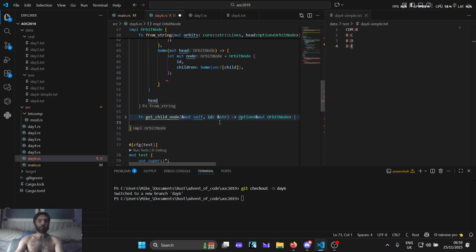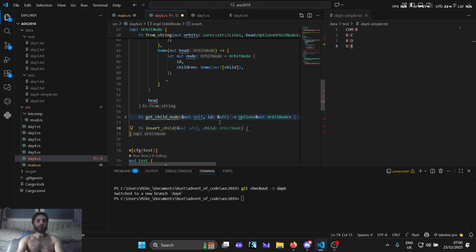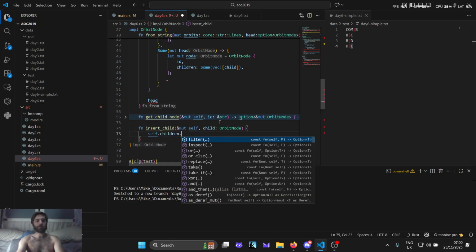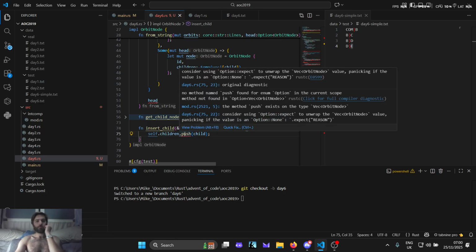I want my impl block. Thank you very much. Fun. Insert child. Take a ref mut self and a node. And it's just going to be self children push child. Self.